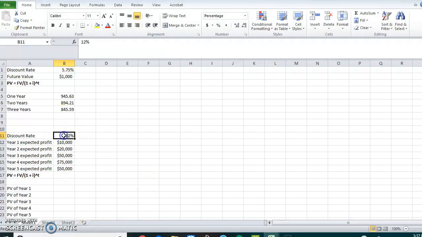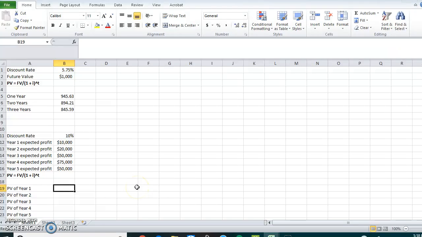Now the second problem says, what is the present value of a firm with a 5-year lifespan that earns the following stream of expected profit? Treat all profits as being received at year end, which, in your book it'll tell you why that's important, and use a risk-adjusted discount rate of 12%. And honestly, I forgot to change this from 12%, so let's just call it 10%, because again, I don't want to do your homework for you.